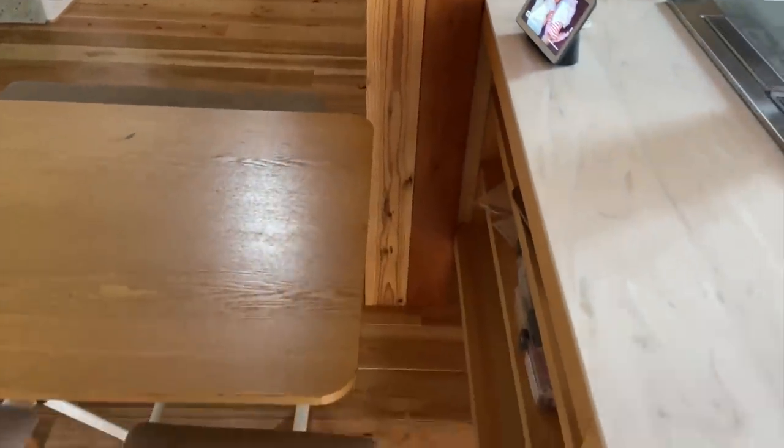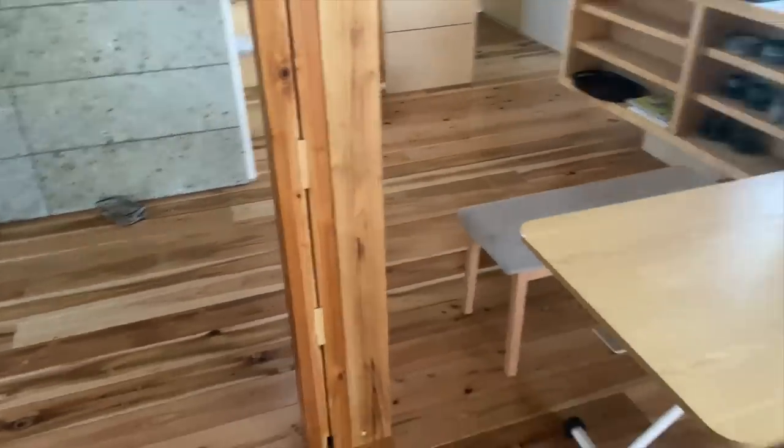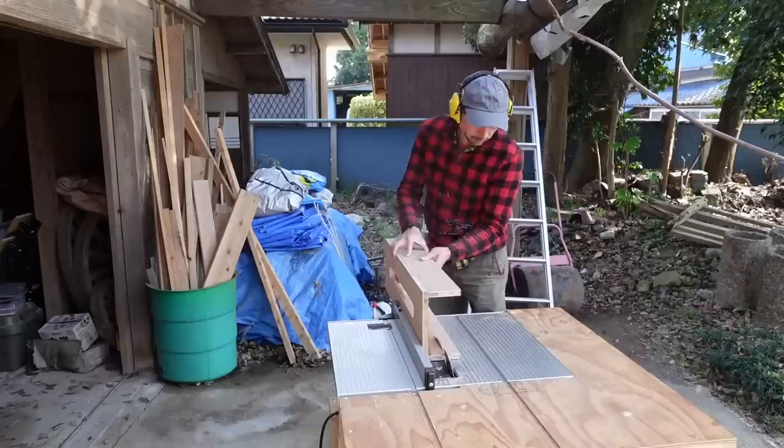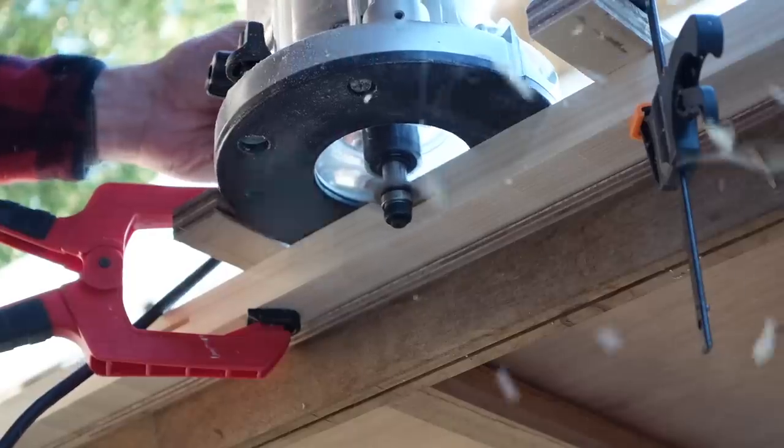I decided to make the table myself because A, we needed a specific size that would fit widthwise from the post here to the edge of the counter, and then lengthwise to the edge of this post. And getting a solid wood table custom made would have been really expensive. And B, I wanted to make a table. In the end, I was happy with the result, but I made a lot of mistakes, as you'll see in this video. I used mostly tools that I already owned, which was a bit hit and miss.